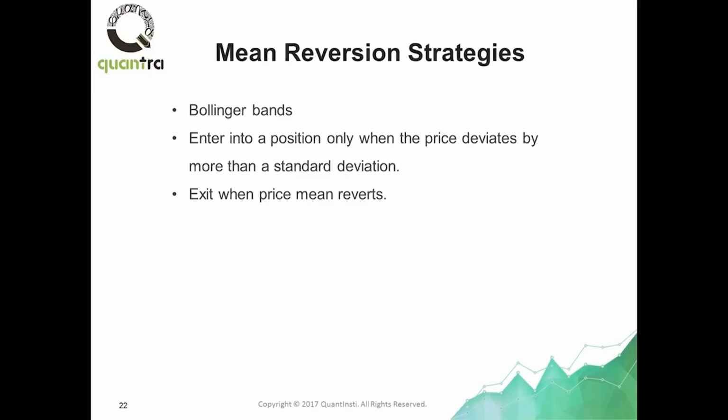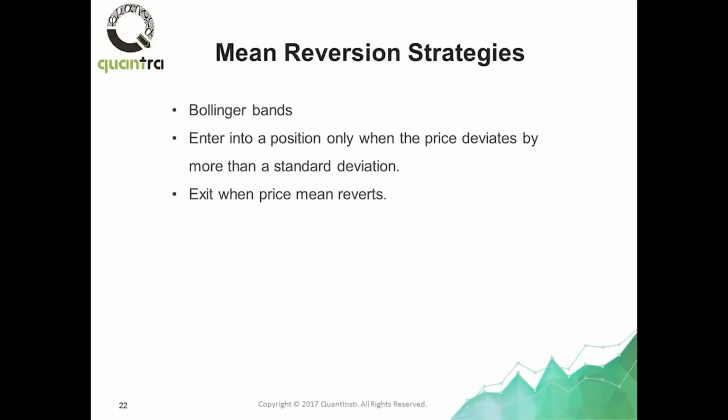But also in a mean reversion strategy, you need to know when the entry level is. The entry level in the Bollinger Band is determined by the volatility of return of the price series, or in other words, you can measure it by multiples of standard deviation, or basically one standard deviation. If the multiple is 1, then you enter if the price is away from the moving average by 1 standard deviation.